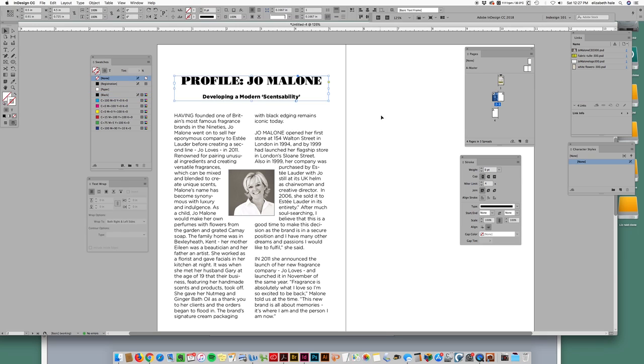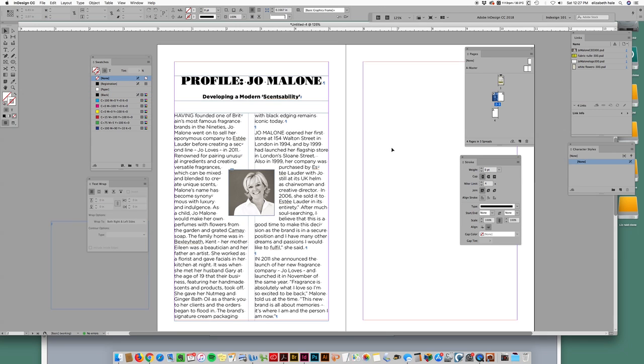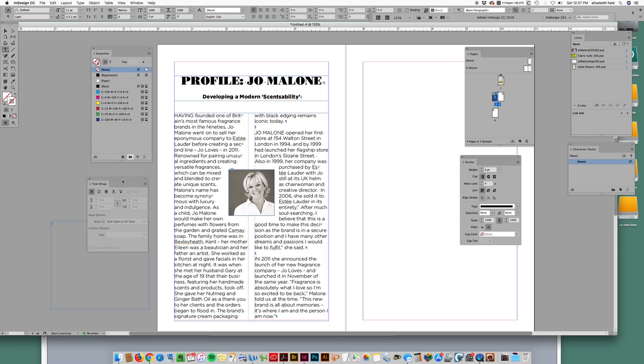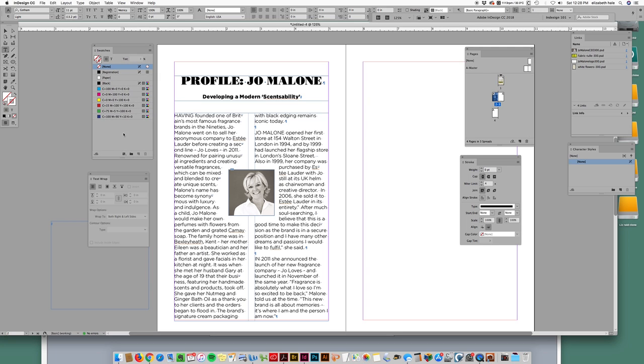Okay, so now I'm thinking about making this look a little bit more exciting. Right now it's very black and white. I could certainly change the colors, but I'm looking at my swatch panel and I'm pretty bored with those basic 6 or 7 swatches. And I'm going to want to grab more colors, and I'm going to grab colors from the Pantone Color Bridge library.